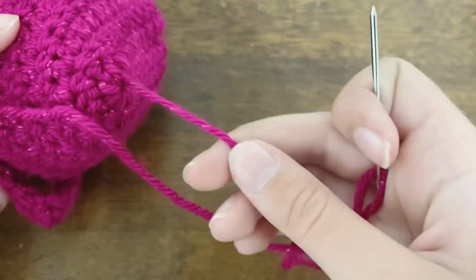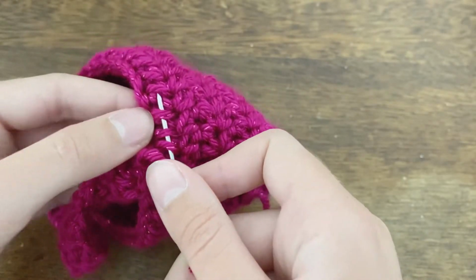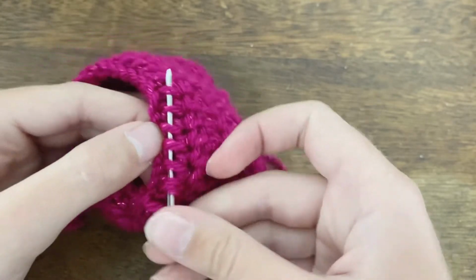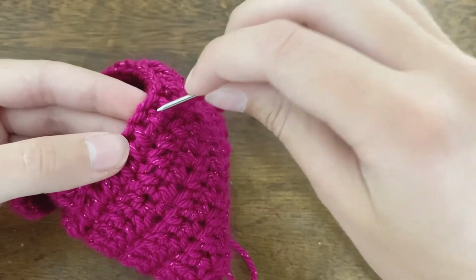So then we're going to be sewing in both of our ends. There's the one on the bottom there, and also the one from sewing the strap onto the rest of the bag. So I'm just going to go ahead and weave in those ends, but once you have woven in your ends, you are done with your bag.